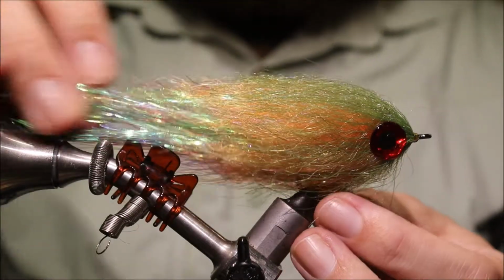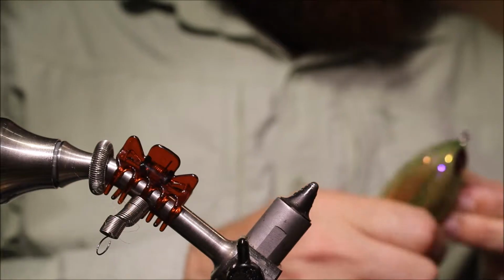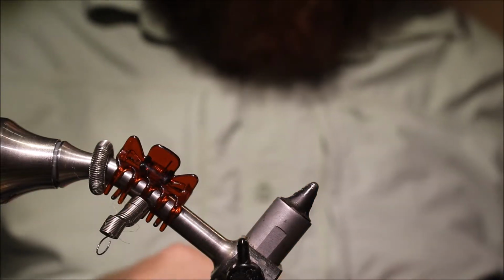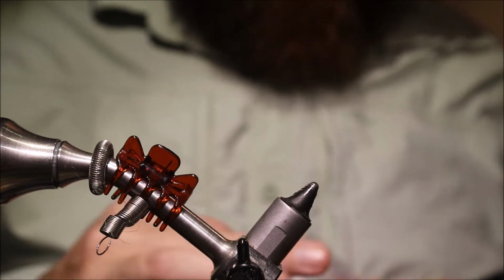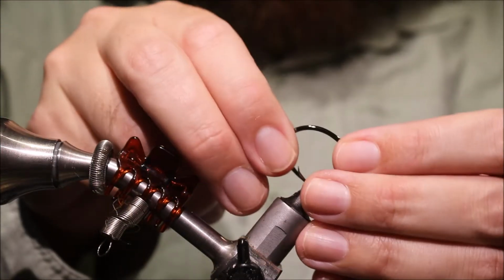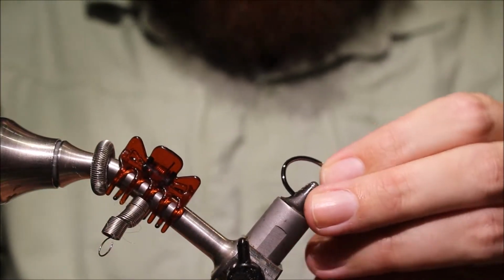It's a Pike fly. I'm sure you could use it for muskies as well. Used to fish a lot of conventional gear for pike, and motor oil with orange was one of the top producing colours for the soft plastics, so it's worth tying a fly to sort of match that.